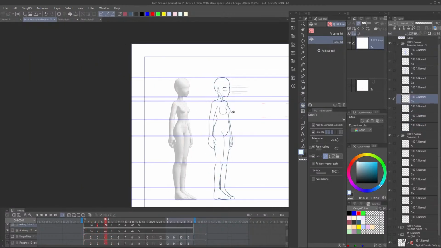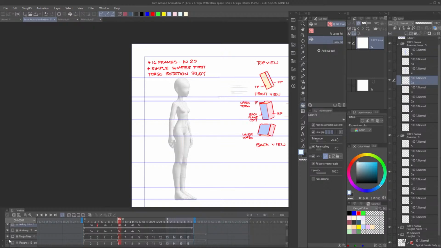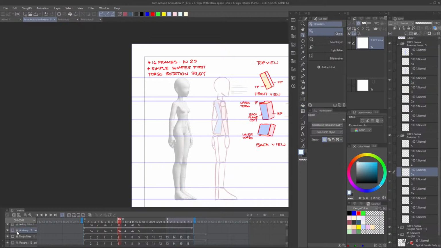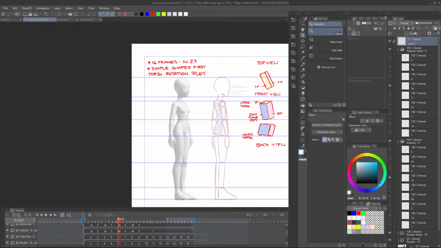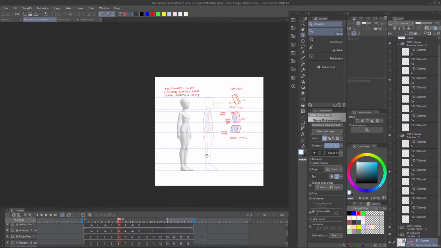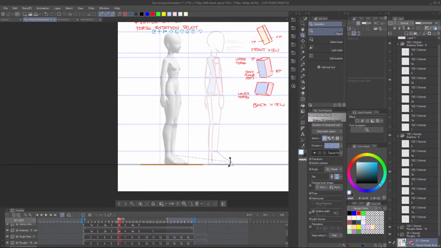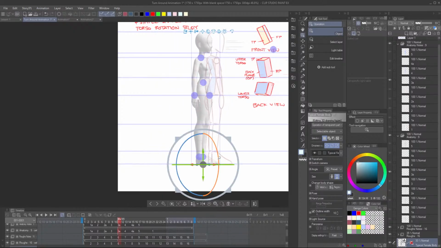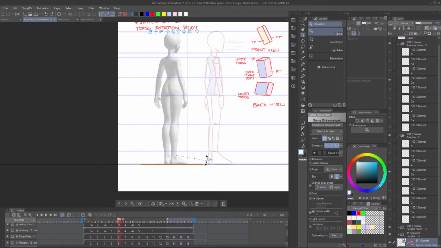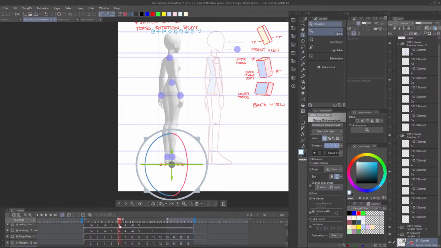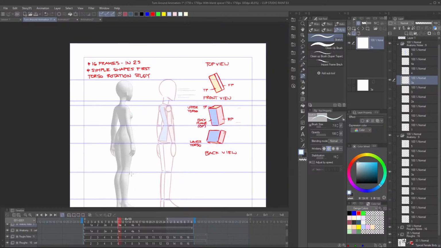I'm not saying you shouldn't get my brush or anything. What I'm just trying to say is that sometimes people get too caught up with the settings of the brush that they tend to forget the most important thing, which is the practice of animation, right? The brushes can only get you somewhere, but they're not going to get you wherever you want. It's very important to know when you want to focus on that. Some people get too focused on the details of that, and then they miss the point.